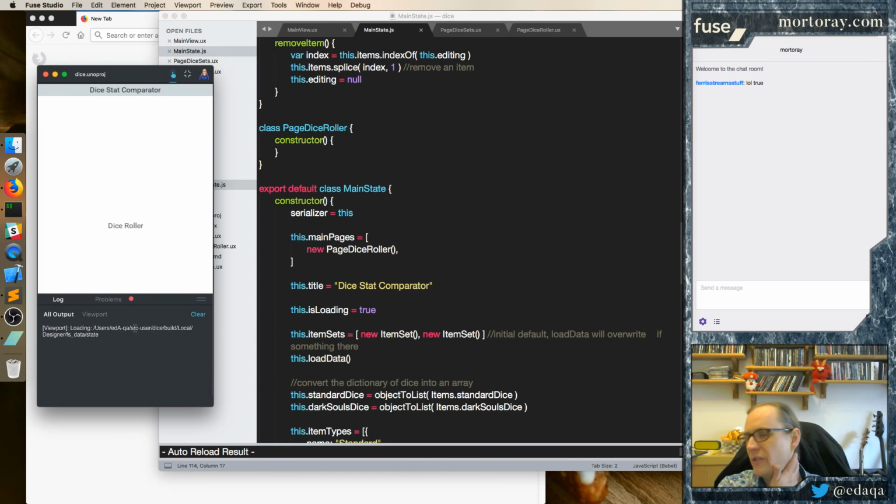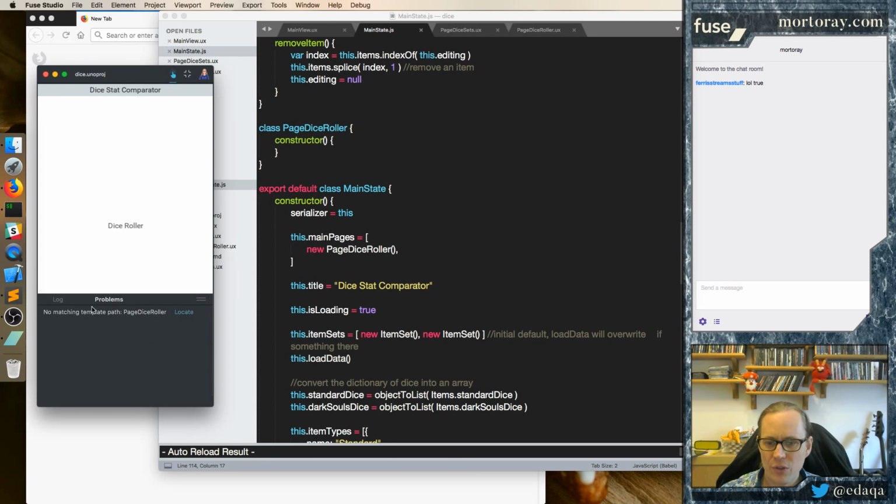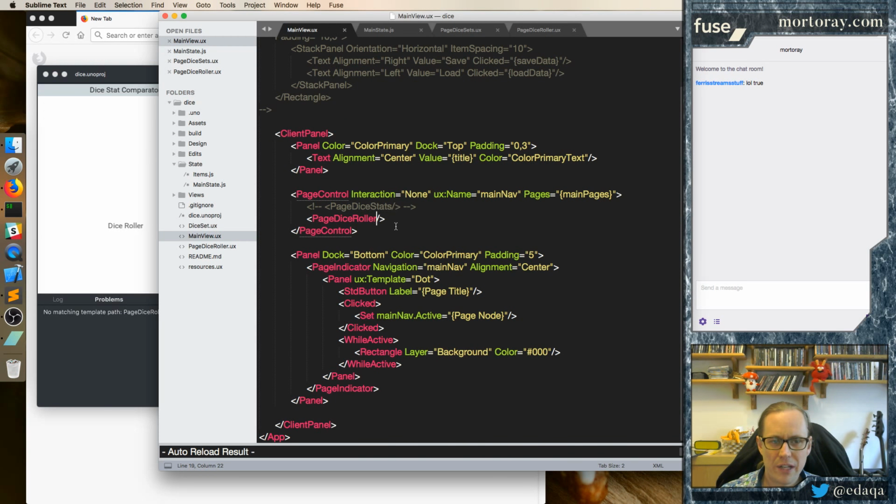Something I'm not sure about in preview, I think I'm going to have to talk to our tools team about this, is that when we output our own messages here, it always triggers up as a little red, because it always looks like there might be an issue there. Now, the other issue was page dice roller, no template matching path. Page dice roller, but that should have worked. Okay, no, it has to be this one. Yeah. I forgot to add a template to it.